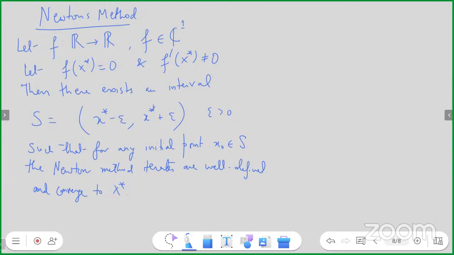So the conditions are very mild, right? All we are asking is that f is differentiable. That's all. So what does differentiability mean for a function around x star? X star is known to exist. We're looking at an area which is very close to x star. You're supposed to produce an epsilon. You're allowed to produce any epsilon greater than 0. So what does differentiability around x star really mean? That's the crux of the proof. What does it give you?